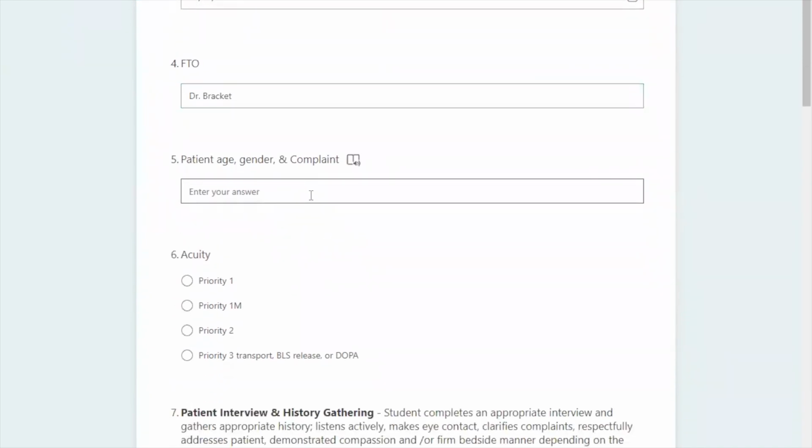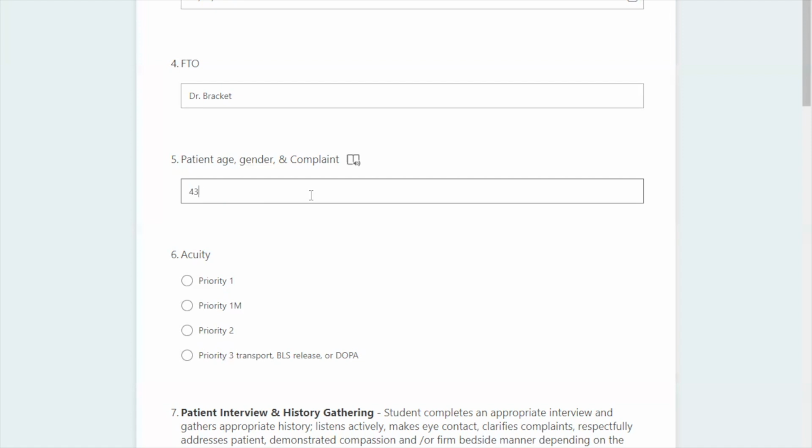And the patient's age, gender, and complaint. This is just enough detail for me to compare the information for the patient with what the students are entering in MC. The students will still be using MC. They'll still be using their phones to enter patient data, and I will marry these two systems later, but we need the age and context and their skill performance to go into the MC database. But this will be separate from MC, so you don't need to worry about MC anymore. There's nothing that you have to log into anymore. The students will still have that, so if they're on their phone, that's hopefully what they're doing.